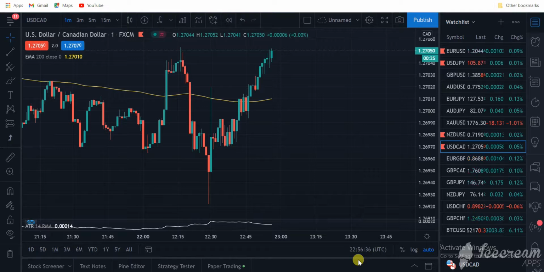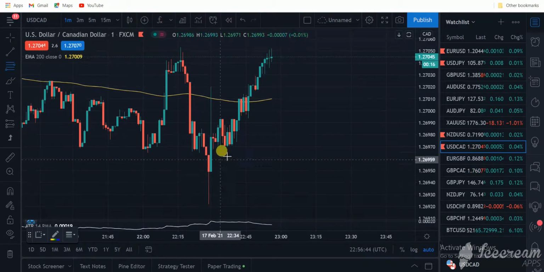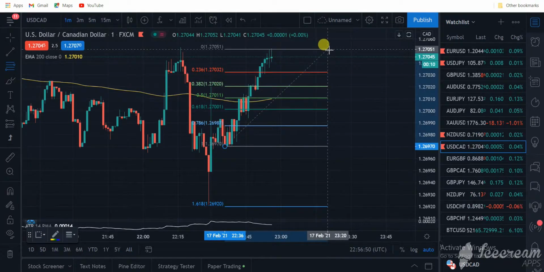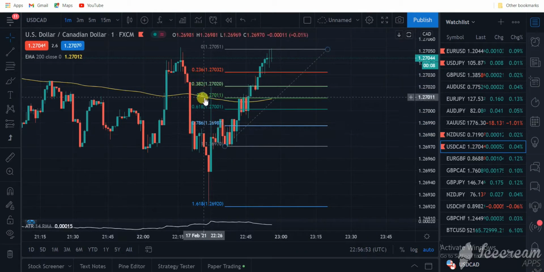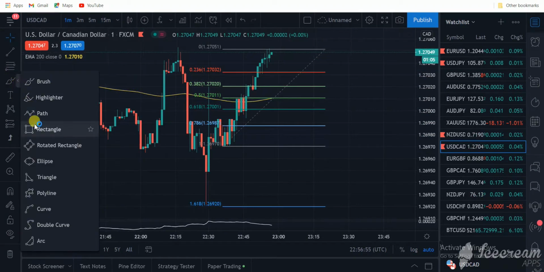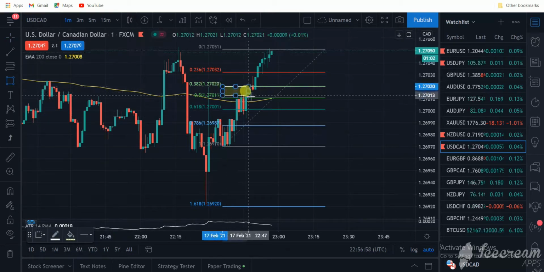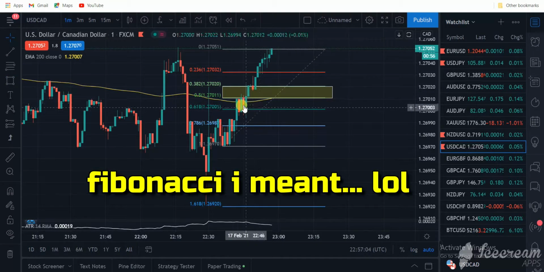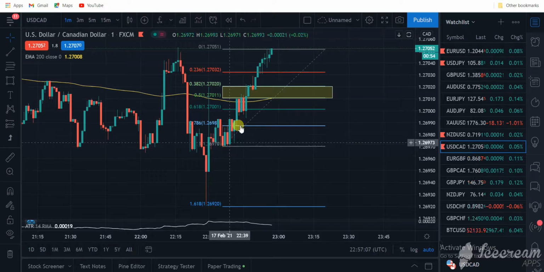Alright guys, so as you can see, this is trade number 2. At this point I saw this beautiful breakout of market structure, so I brought out my Fibonacci retracement tool and I drew it from this point where the market took off and broke out from the 200 EMA straight up to the recent market highs at that point. So I'm looking for kind of a break and a retest of the 38 and the 50 zone, kind of like the golden zone of the Fibonacci. Because it's above the 200 EMA line, I'm looking for only buying trades, and the 38 and the 50 is above the 200 EMA line, so I'm looking at that golden zone to take my trades.